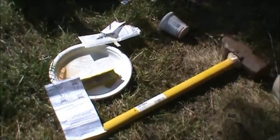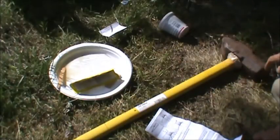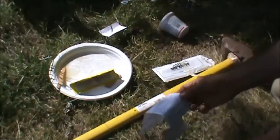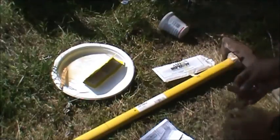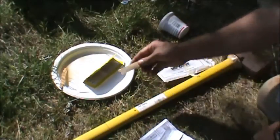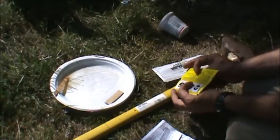Fiberglass handles are kind of a kit. It came with this handle, which is 36 inches, and it says it's good for 6 to 16 pound sledges or axes. It also came with this little package. Inside the package was the instructions, kind of an addendum, a popsicle stick, this, which I believe is some kind of putty. I think it's a plumber's putty. And there were two packages of this epoxy. This epoxy is actually two parts.